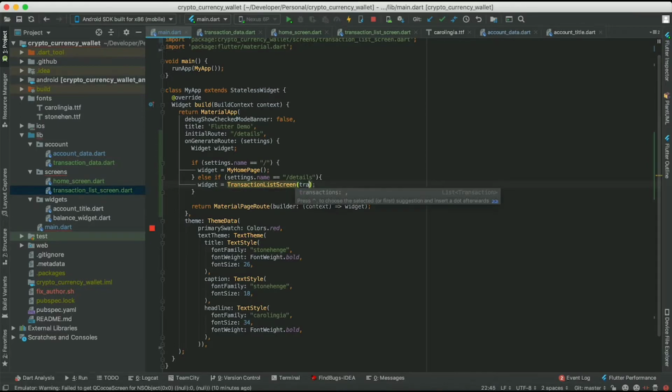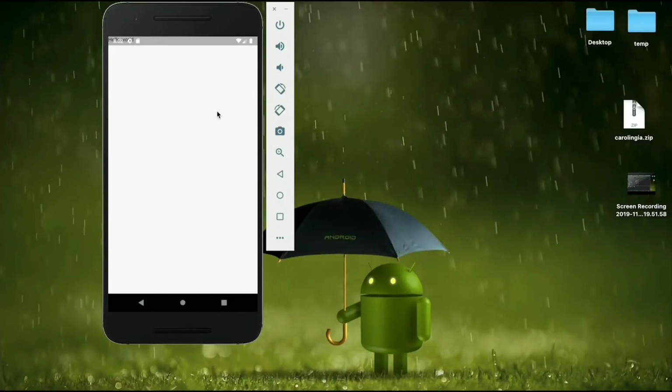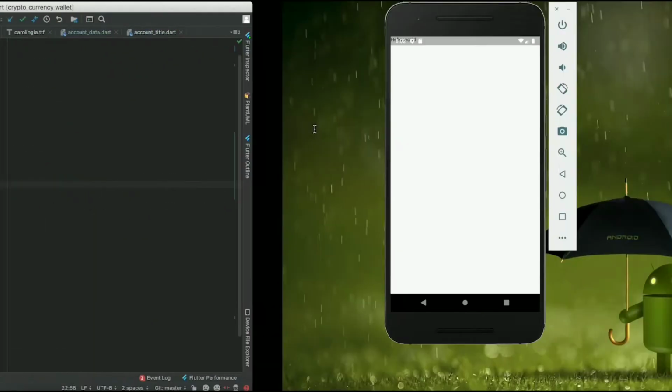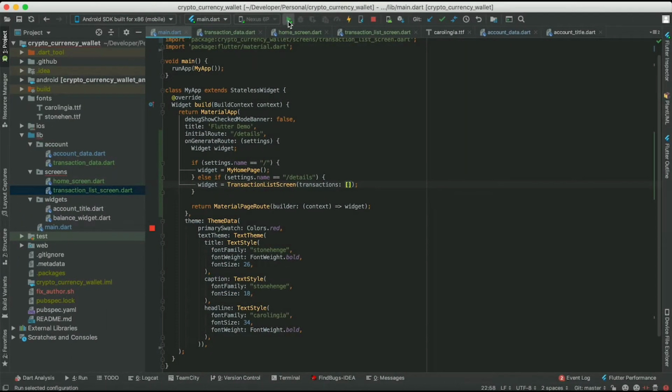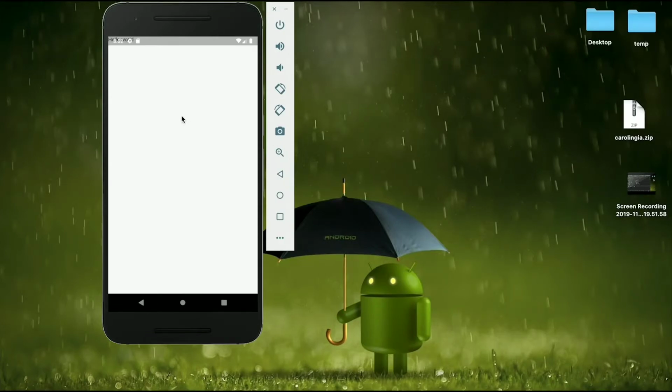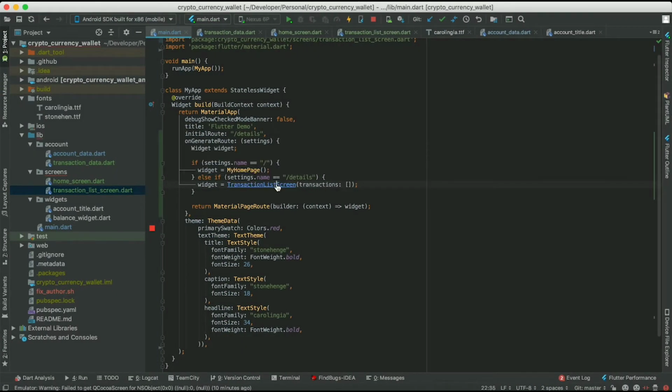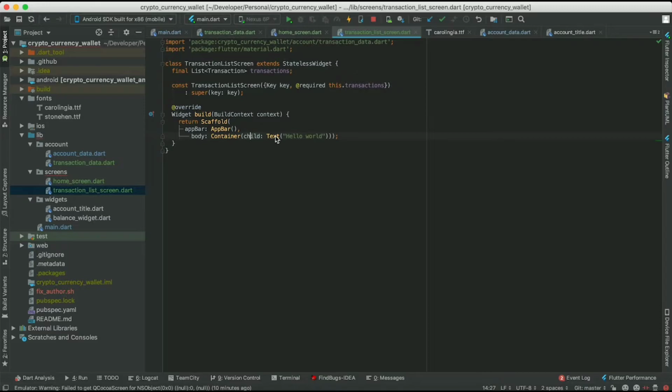Cool. So transactions is required, and we're not passing it in, which is a fair point. If we pass in an empty array, we'll at least get rid of the compiler warning, and it's going to give us the same thing. And the first thing that we're going to do is handle if there's an empty body state.